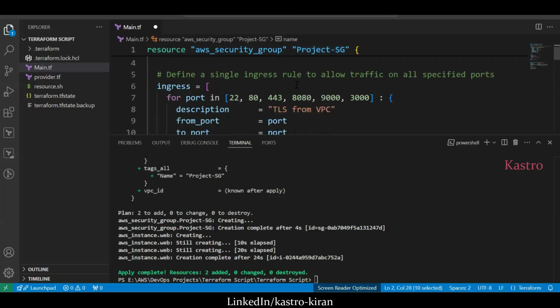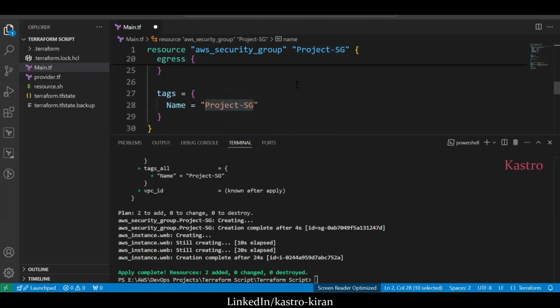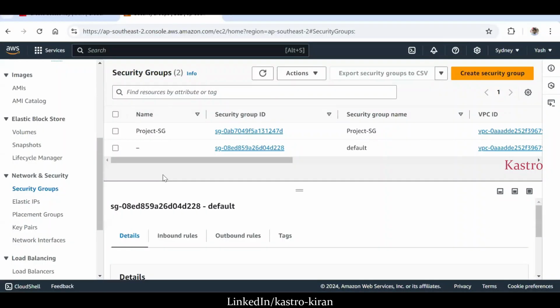By using this name, the security group has got created, and by using the name Kastro, the EC2 instance has got created. So like this, you can automate the infrastructure creation on AWS cloud. This is how you can do the first step, that is creating the infrastructure using Terraform scripts.